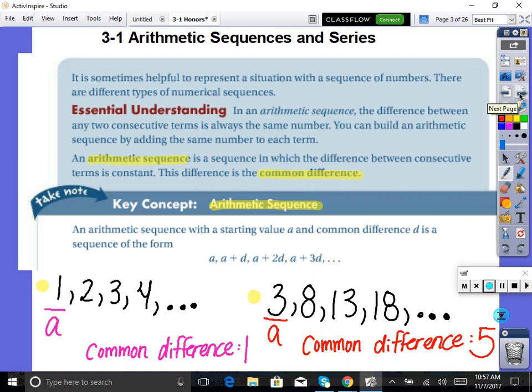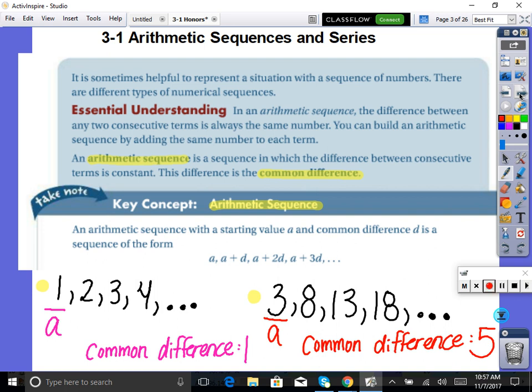So today's 3-1. It's arithmetic sequences and series. We're going to start out with arithmetic sequences. You'll want to take some notes. I really like this lesson because this unit is one of the most applicable in real-world situations. If you had a hard time with this last year, give it another chance. It usually makes more sense this year to people. They're able to understand it better.